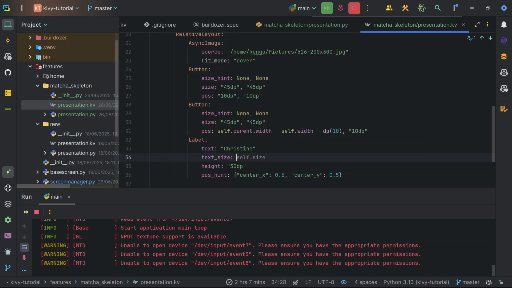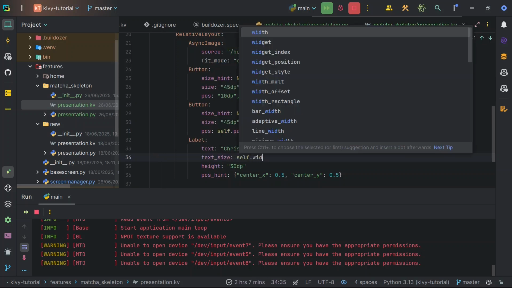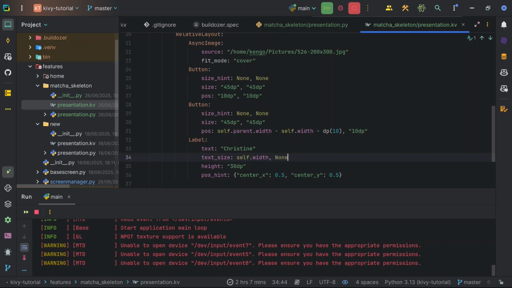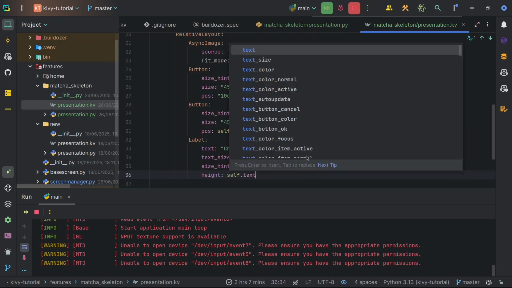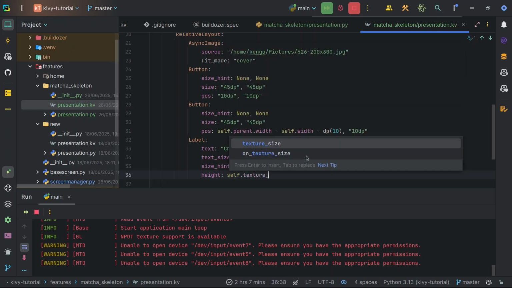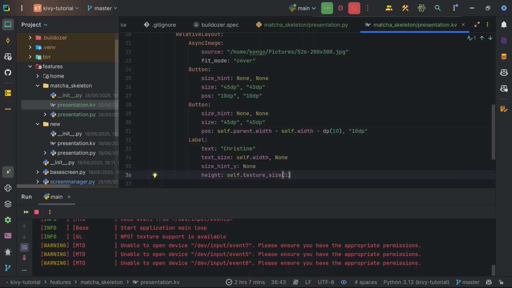The text size should be self.width. I want it to be an adaptive height so that it doesn't span across the entire window. Self.width, comma, None. Okay, so now we set the text size to this, then we set size hint y to None, and then we set height to self.texture_size[1].